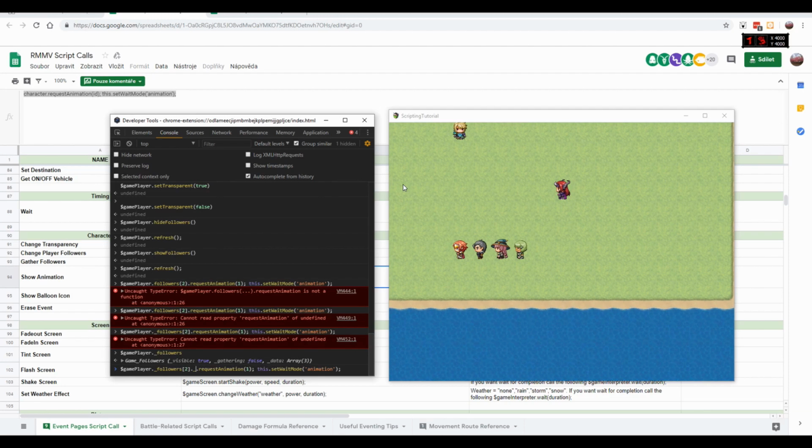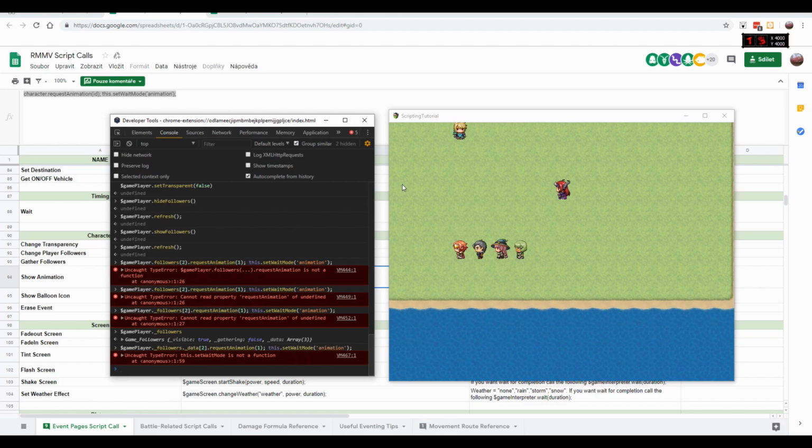That's another way to access the followers array. So this should work finally. Oh, and I forgot. This dot set wait mode is of course usable only inside an event, because the this means the game interpreter, which is only inside events.